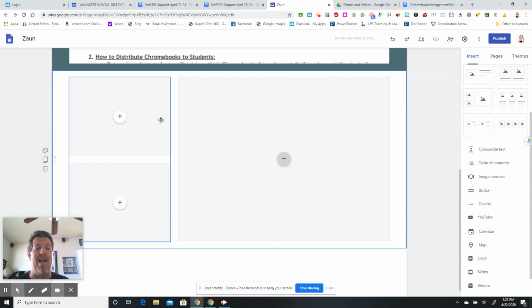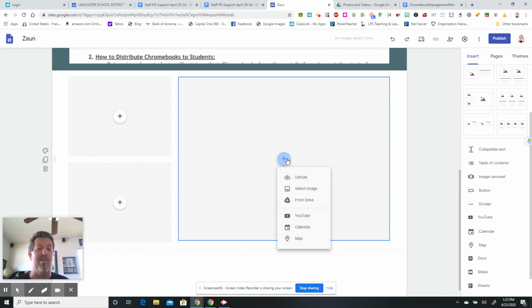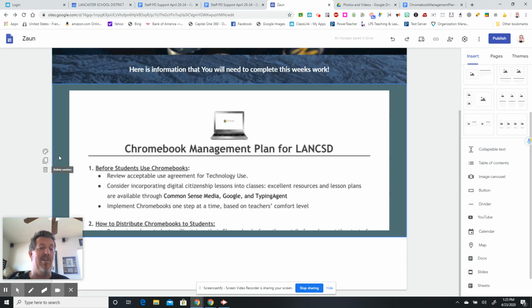If you throw a layout up, it just lets you choose to put an image or a YouTube video or things directly into these little squares. Okay. If you've added something and you decide you don't want it, when you have that section, there's a little delete button. That's for every section. You just hit delete and that section will disappear. So it's pretty easy to add and remove things.